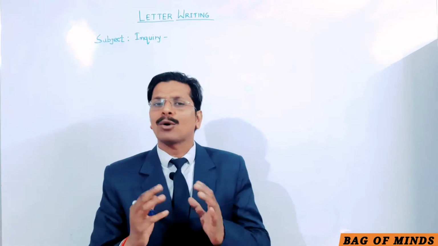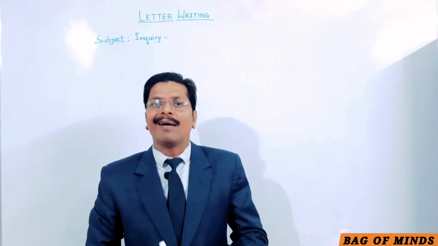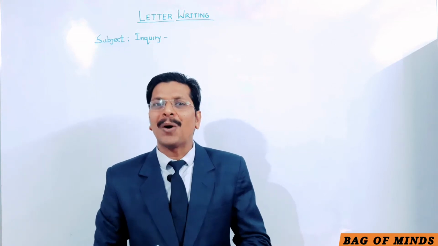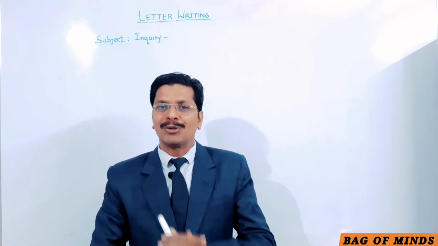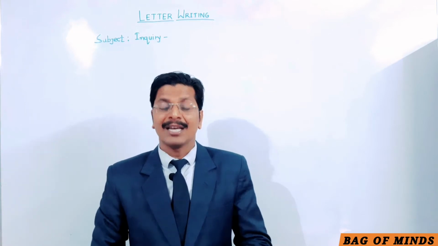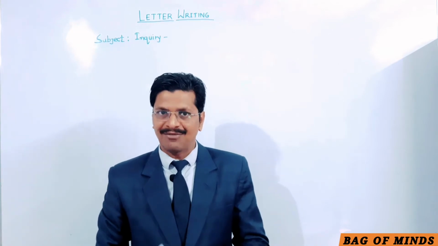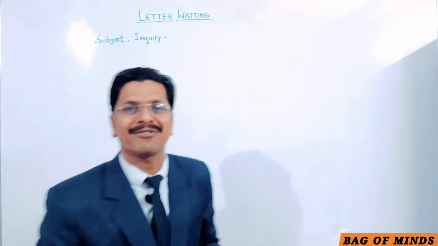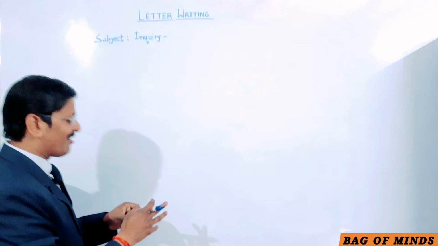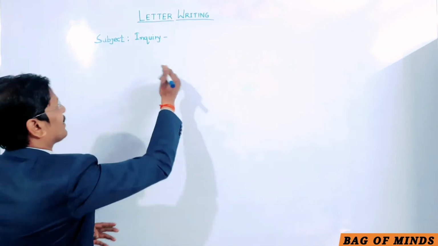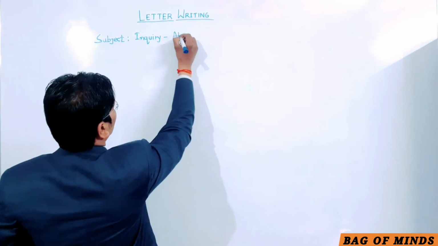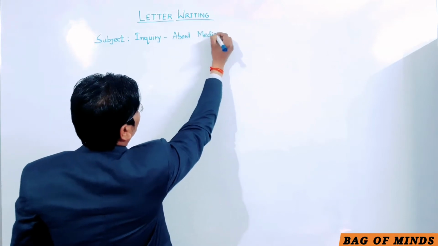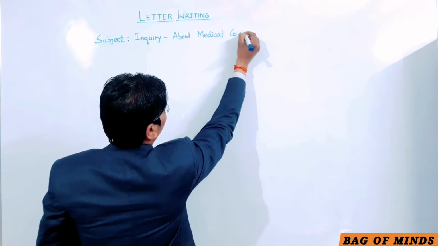Let's say you are Rohan or Rohini, a class 12th student. You have to write a letter to the manager of ABC Institute for medical coaching classes. You have to inquire about specific information. So let's have a look how we can write this letter within a short span of time to ensure you have 5 out of 5. Here, inquiry about what? You mention it. About medical coaching classes.